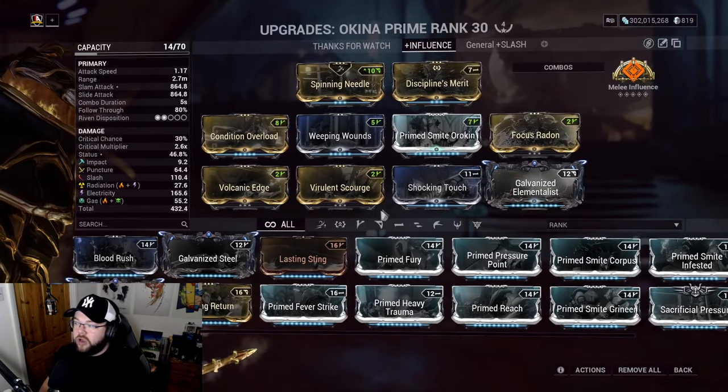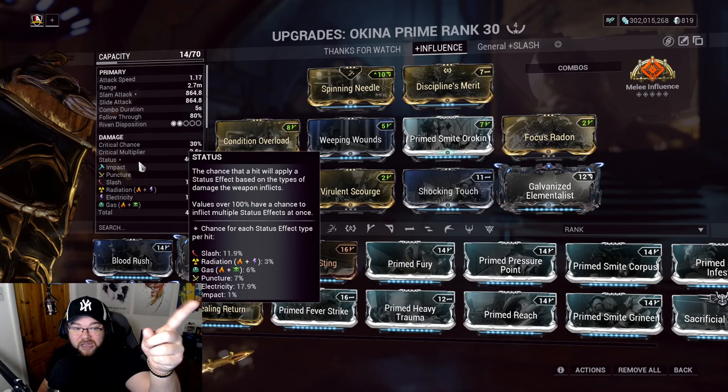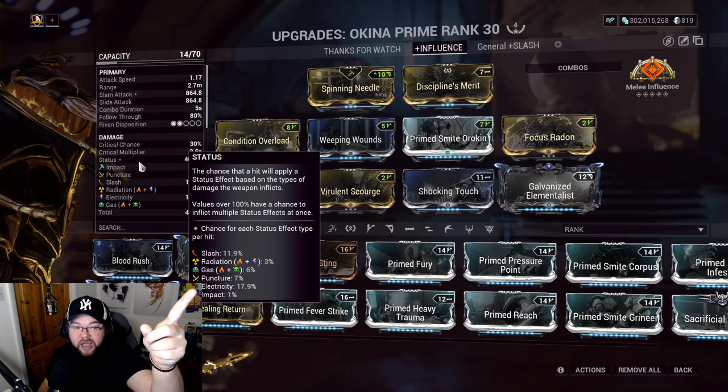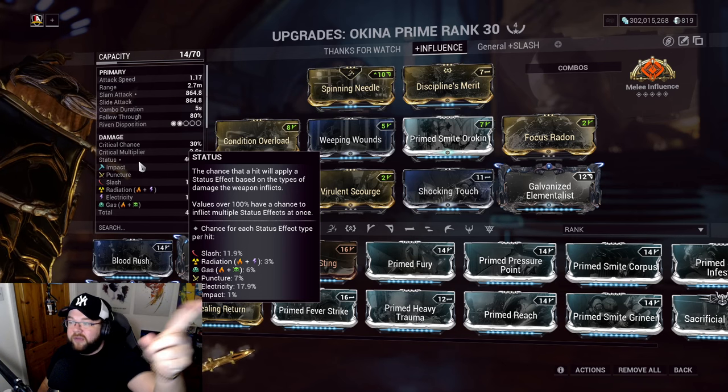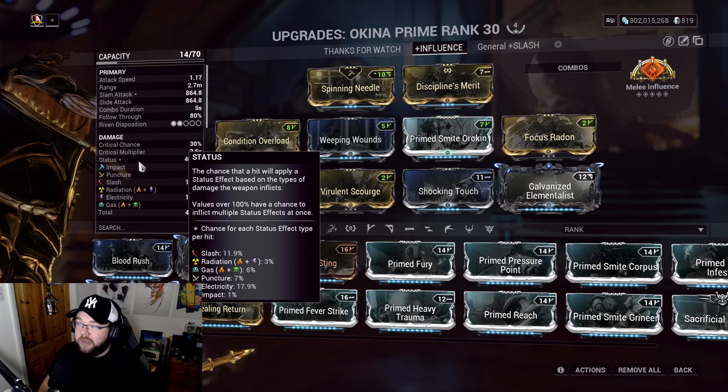So now what I want to go and do is make sure when I hover over status here, I basically want to make sure that electric is number one. Make sure that that is as high as possible. Now, if I had a ribbon or something, I'd definitely be trying to get it even higher if I possibly could.